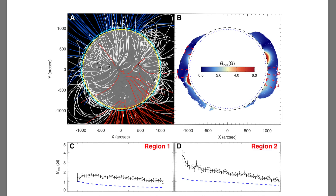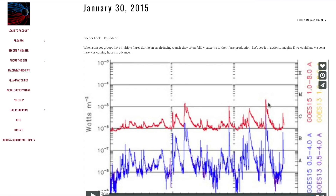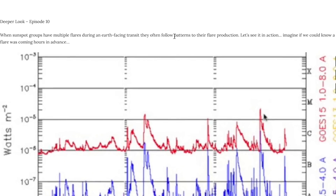Let's start with sun science and check out a mapping of the global magnetic fields showing the white coronal field arches and the north and south interplanetary fields in red and blue. These are important studies because they represent the overarching fields above would-be sunspots, and this can help you predict solar flares.